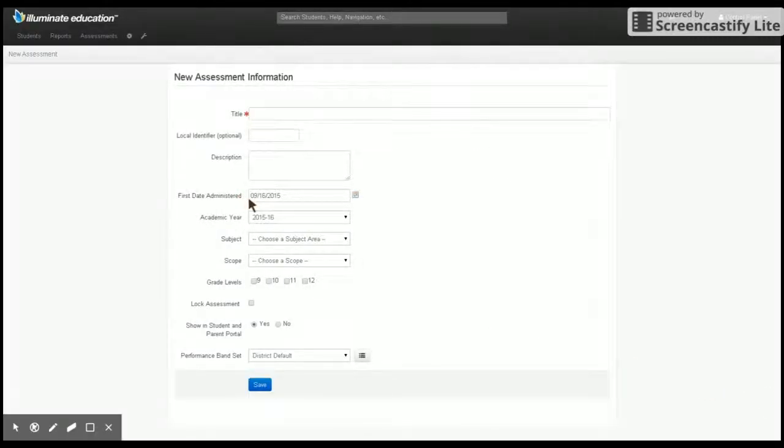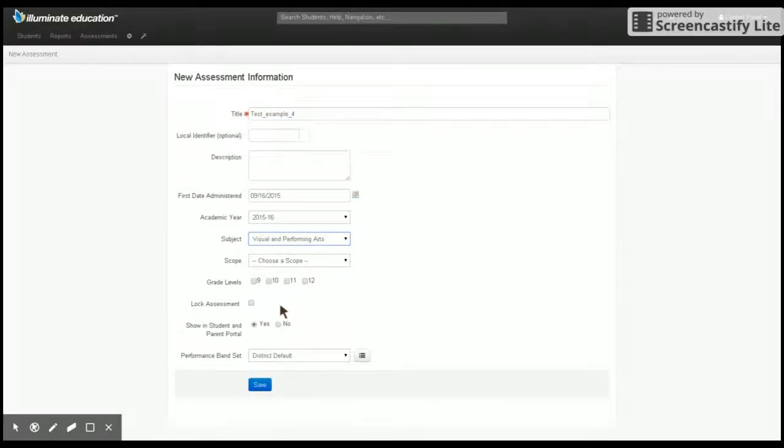Now, for the new assessment information, you have to select the name or create a name for the assessment. If you're a course lead, there are name conventions that you must use. If you're creating this assessment just for yourself and your classroom, then you can name it whatever name might identify the test and you will be able to remember it. So I'm going to go ahead and name it Test Example 4. Some of the fields can be left empty. For subject area, you must select a subject area.